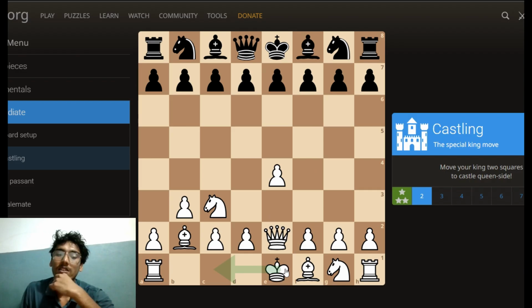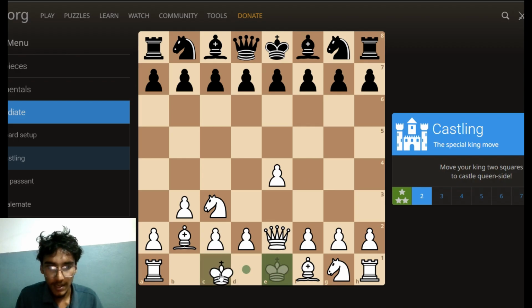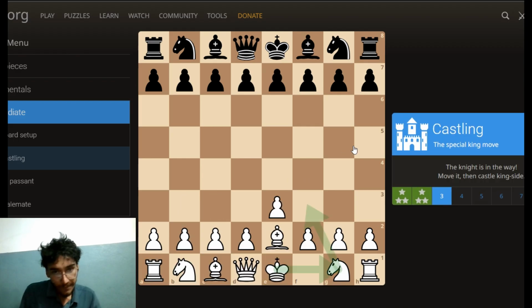One is long castling and one is short castling. Short castling is done on this short side because it has only, look at this, 1 2 3 4 squares, and a long castling covers 5 squares, so it is called long castling. In any type of castling, the king moves two squares apart and the rook moves to the inside of that king. In the long castling we will see that happen.